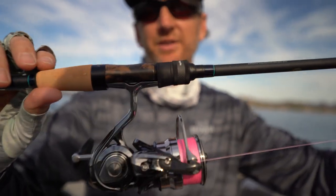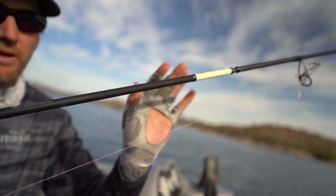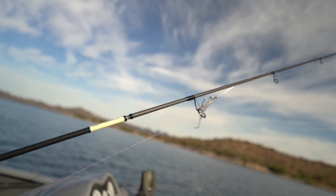So this is the F3-72 spinning. Now, what's exciting about this is the spinning models in the lineup up until now have been pretty light action, right? They've been pretty light taper, really designed as you would expect from a travel rod, trout, lighter line, more finesse.